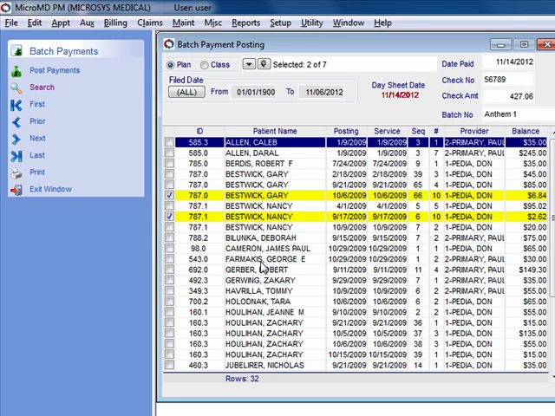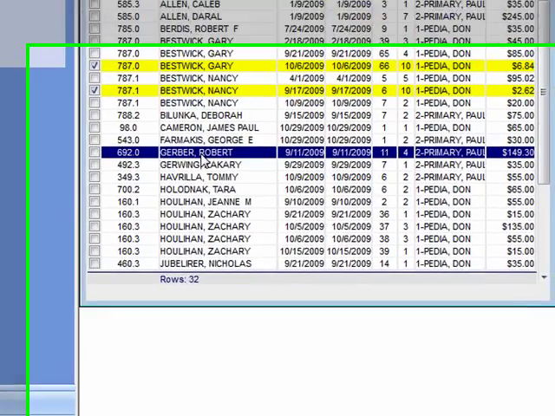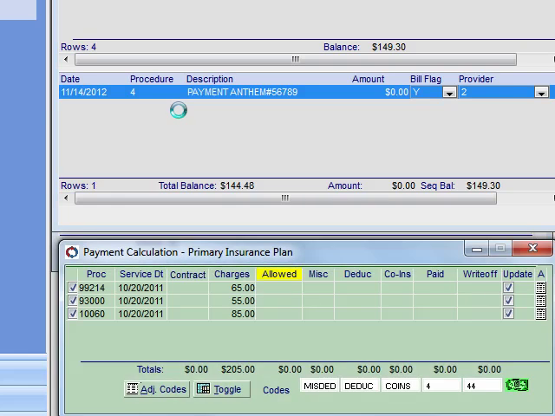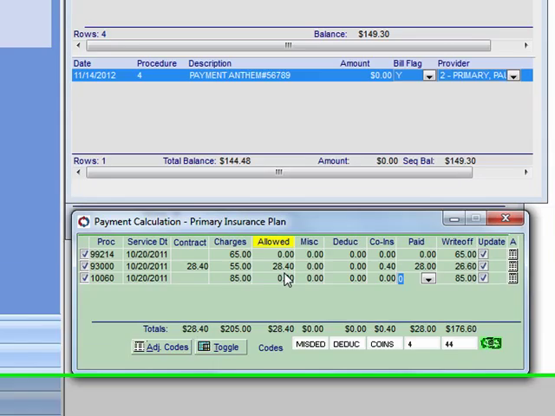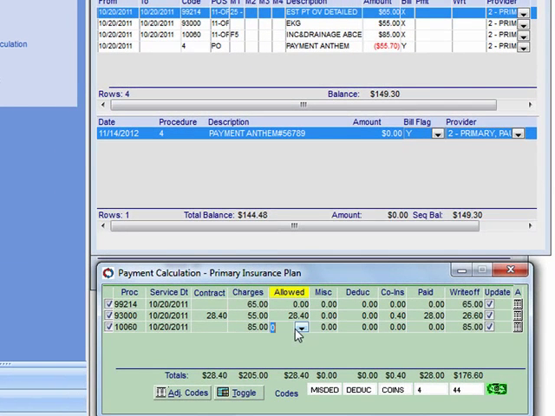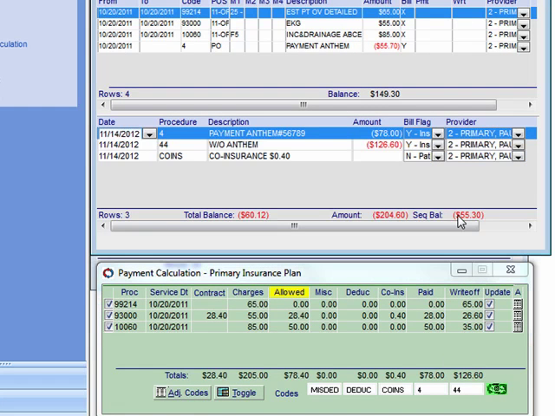I would continue down my EOB looking for the patients that I need to post. And we're going to go ahead and choose this one here because he's on my EOB. And we'll just say they paid $28 on that one. It's automatically adjusting everything else for me when I do that. And let's do the allowed here. We'll put an allowed amount here of $50, and we'll do that. Okay, just trying to use up this check a little better.